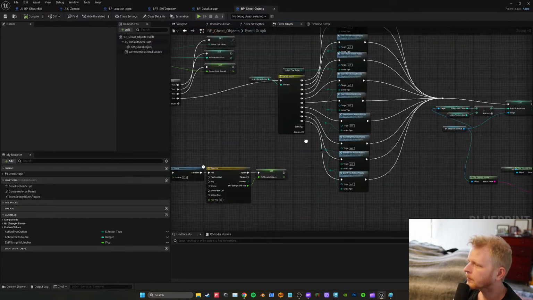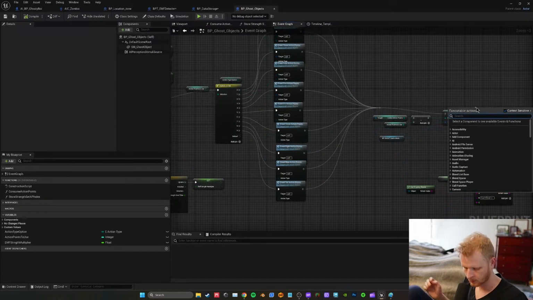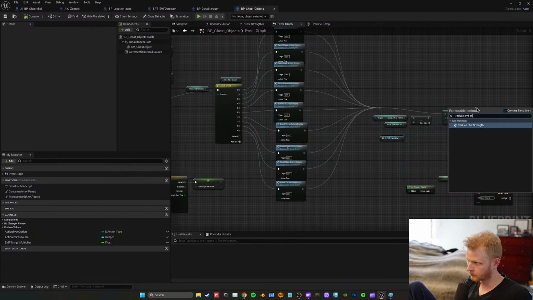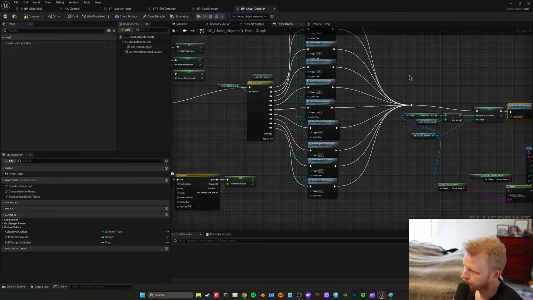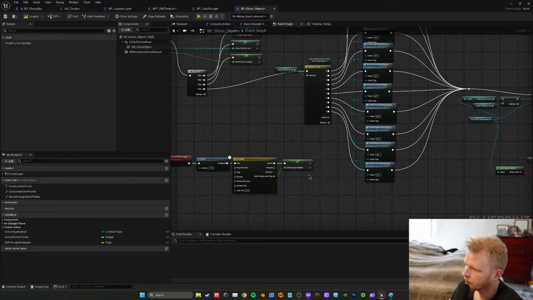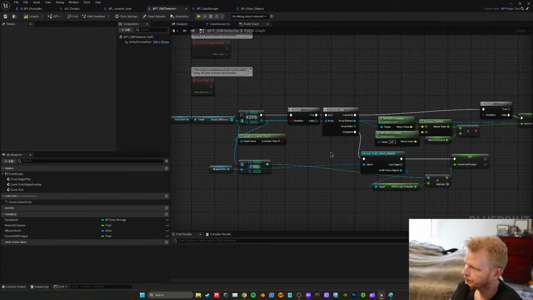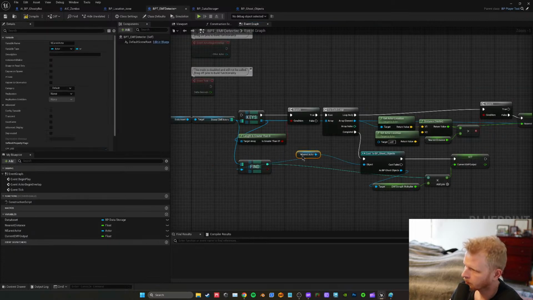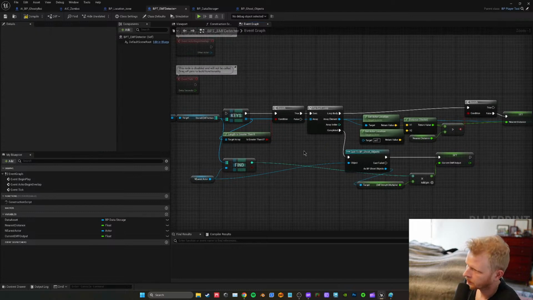So reduce EMF strength. There you go. This will just reduce that one variable within it. And now this will be casting just to that one actor. Casting on tick again sucks, but it's where we're at.